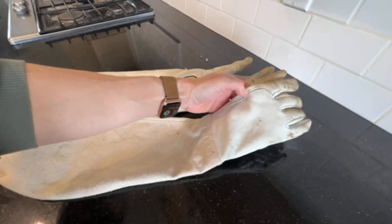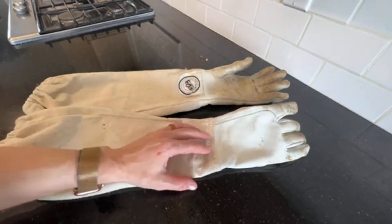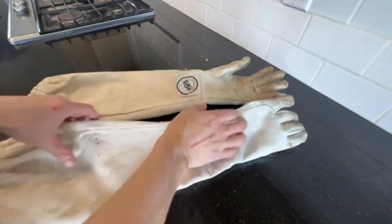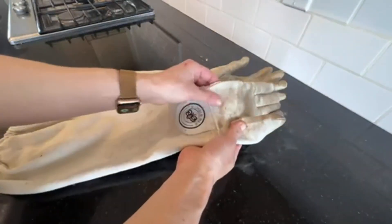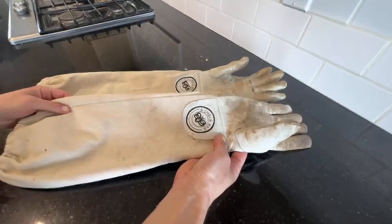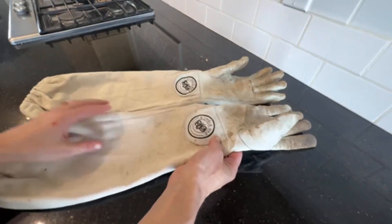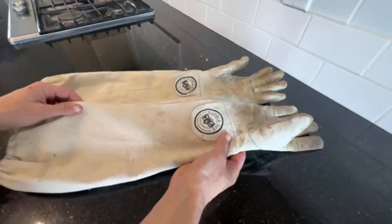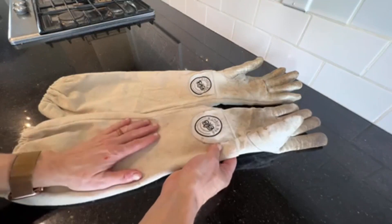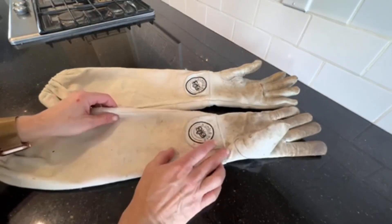The leather at the top is very comfortable and soft, but still gives you protection from the bees. I have washed these gloves before, but they do stain. Because the leather is very soft and the cotton is natural and undyed, it has a tendency to stain. But I'm using them for beekeeping — I'm not expecting them to stay white the entire time I have them.